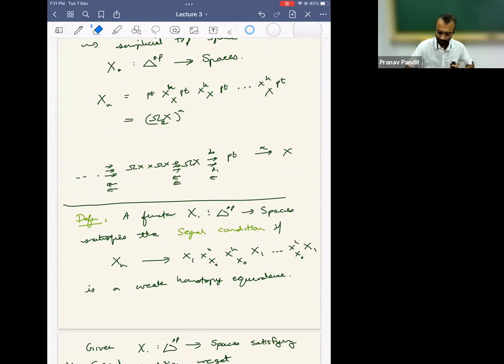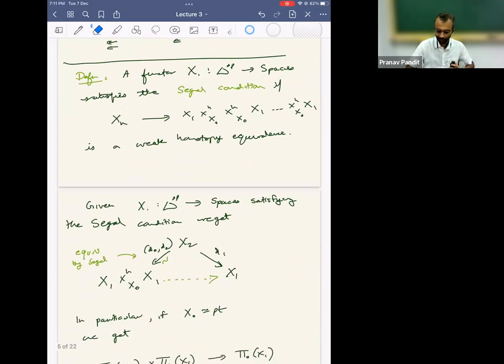And then the composition is implicitly defined by looking at this diagram. You take X2 and look at the two face maps to X1 homotopy fiber product X1, and the third face map to X1. Then you get a map, not a point-set map of topological spaces, but a map defined in the homotopy category from the left-hand side to the right-hand side. That is your weakly defined composition. The weak associativity comes from X3 again, as before. So this I also followed.